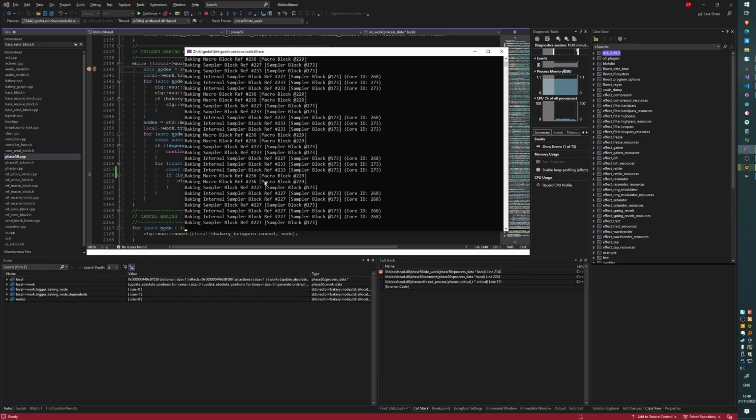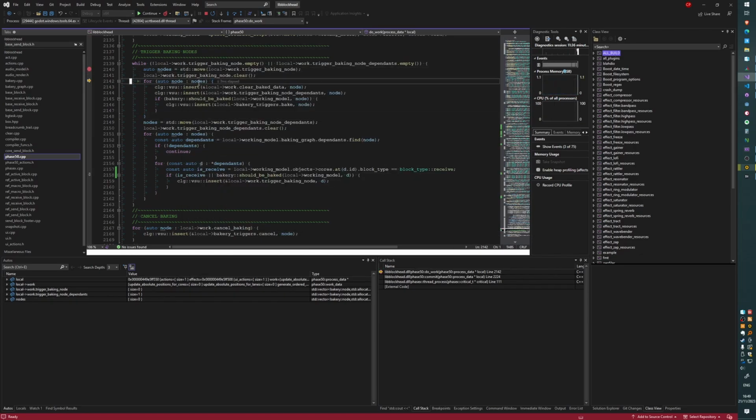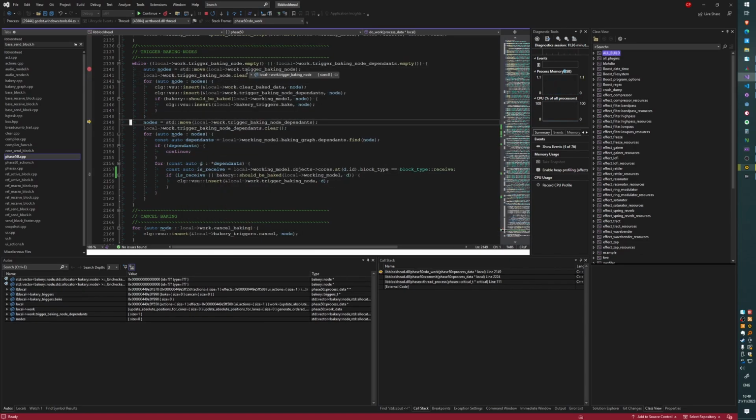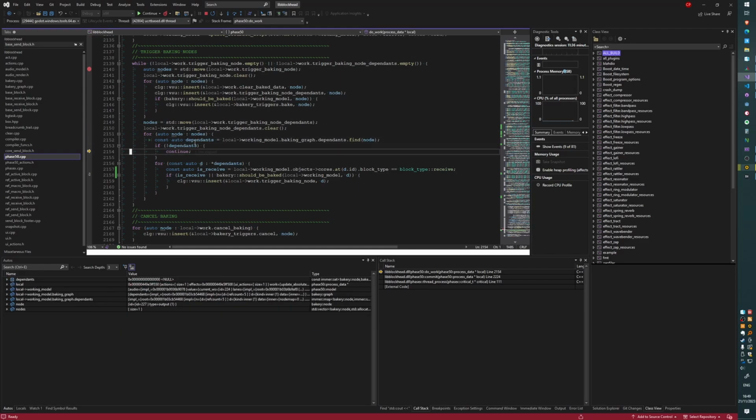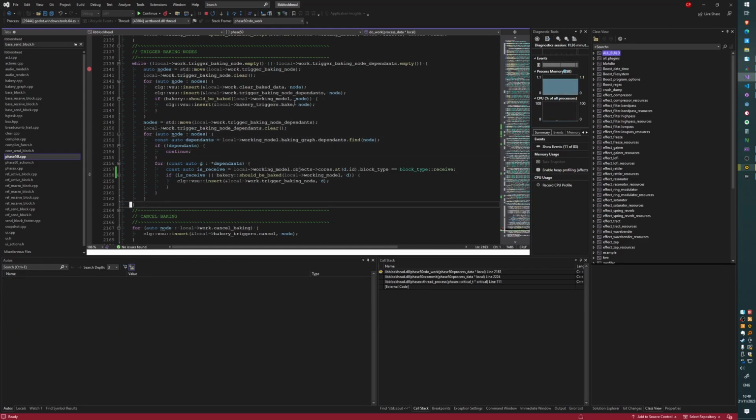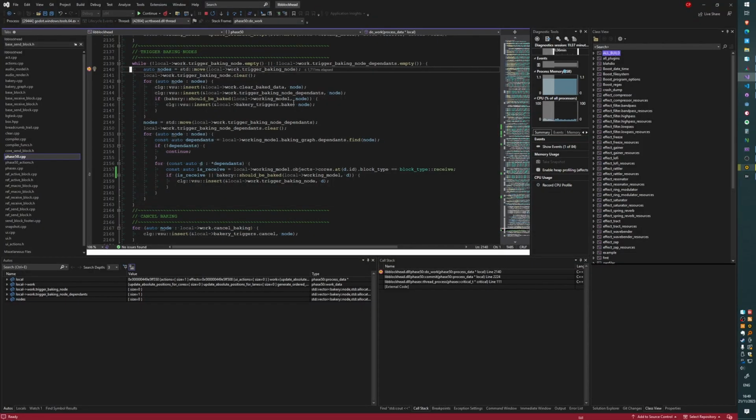There shouldn't be any dependent for this. No dependent. Okay, that makes sense. There it goes, that one. No dependents for 268. Okay.